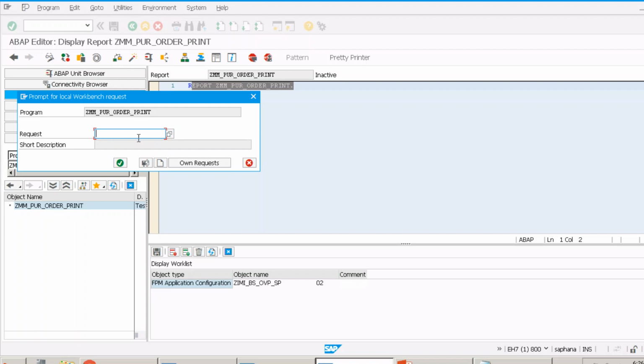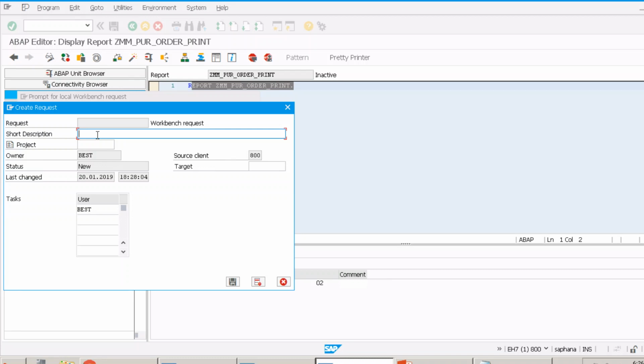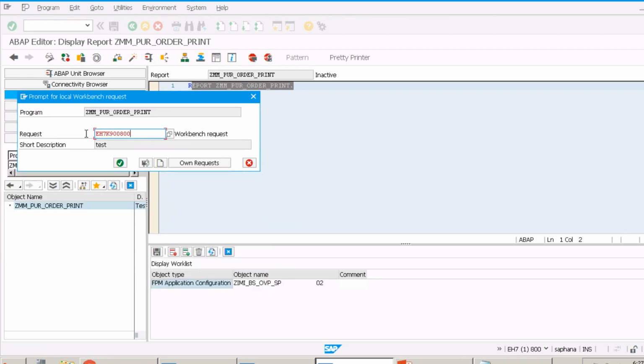So currently there is nothing available in the system, so I will create one. You can create one from here, give a description, and just save it. Don't give anything else, nothing else is needed. I will give Test as the description and click on save, and you see it will automatically generate a key. This is an entirely separate topic, transportation management. I will walk you through that as well, because that is very much needed.